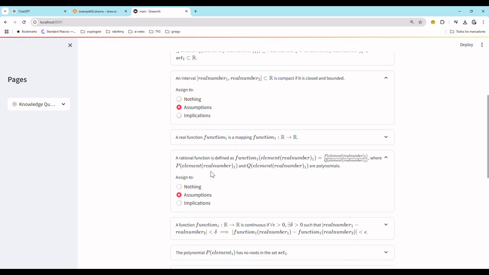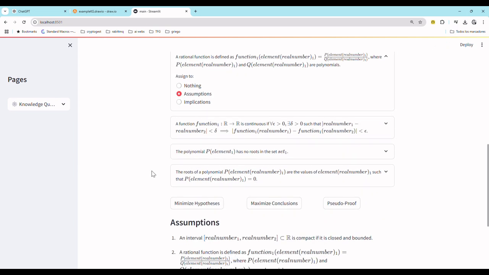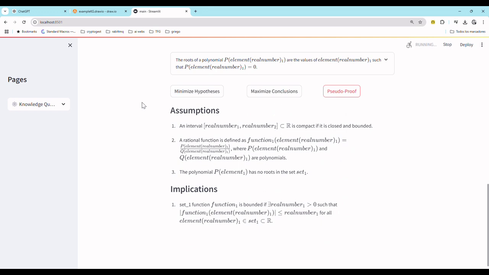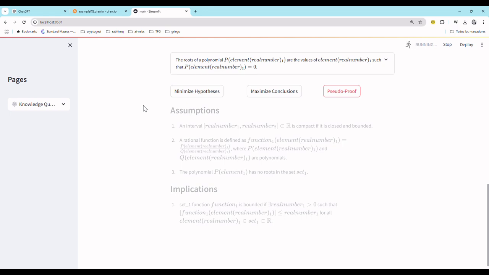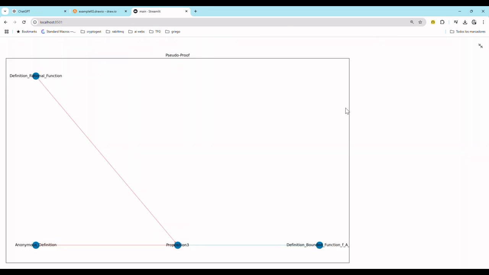If we put the bounded definition as an implication, we can see that the system accurately chooses to use proposition 3 for arriving at the definition.